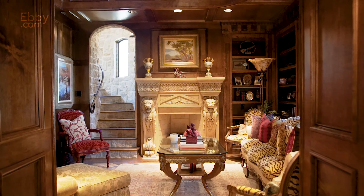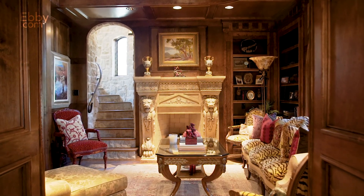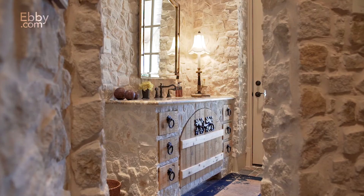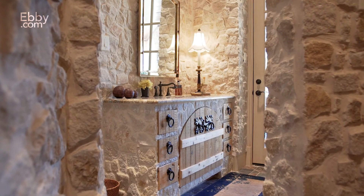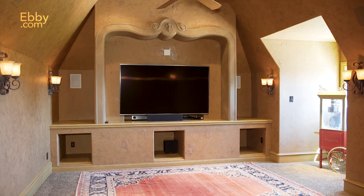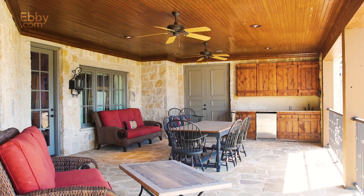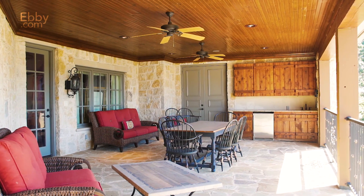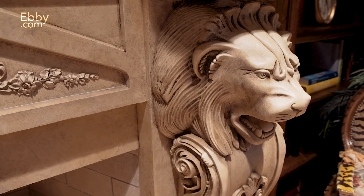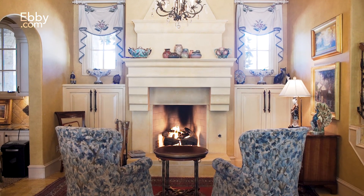Some of the home's other exquisite features include travertine inlaid hardwoods, walk-in wine cellar, a unique stone guest bath, safe room, game room with a kitchenette, media room, an upstairs secondary master with a patio and dry bar, surround sound throughout, a two-story paneled study with ornate lion carvings, opulent fixtures, and so much more.